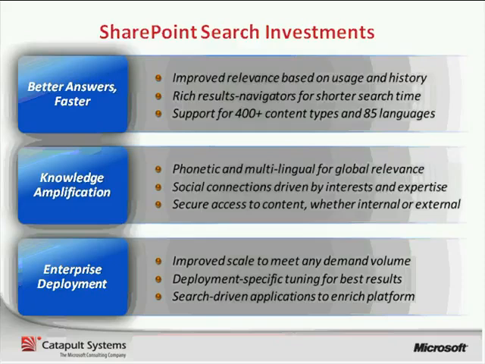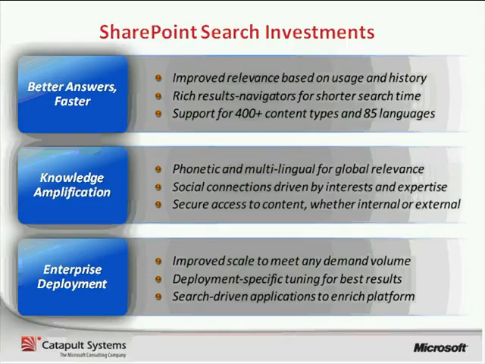Microsoft was thinking big here when they determined their design goals for the new search with SharePoint. These are basically better answers faster, knowledge amplification, and enterprise deployment. So these design goals were key in their determination of what factors to include in search and what not. For better answers faster, improved relevancy algorithms have been introduced, interactive results navigators, and new file type support and language support for a variety of languages.